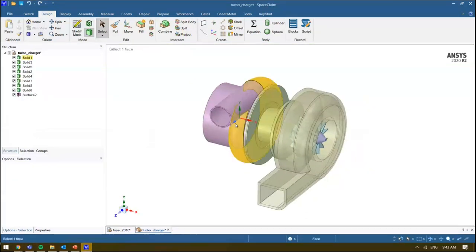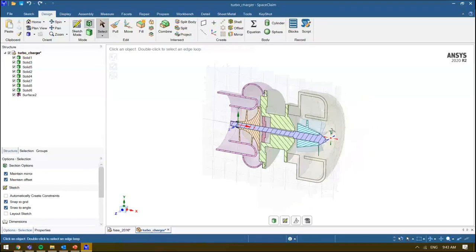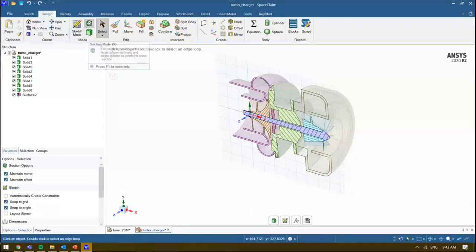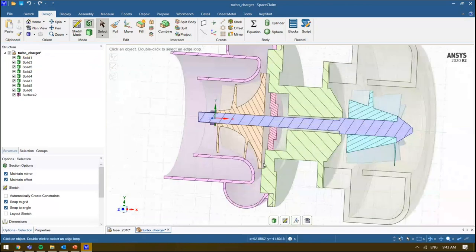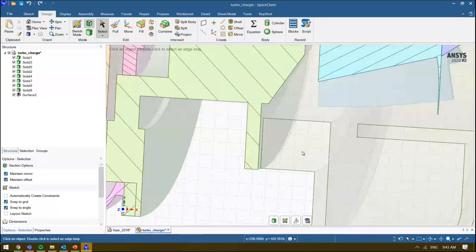So this is the turbocharger you can see here, right? If I select that and hit X on my keyboard, I go into the section view, which I can also see up here. And you can see I've got some things interacting. I've got some problems around here that I might need to pick up. I should expect to see some sort of cross-hatching. So it looks like there are some faces missing, or there's something around this object over here. If I need to, I can then go in and actually move that component around as well.